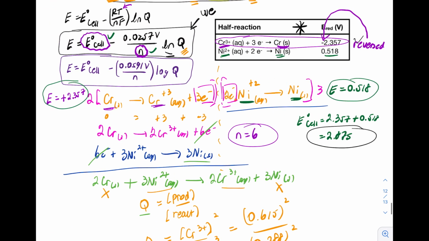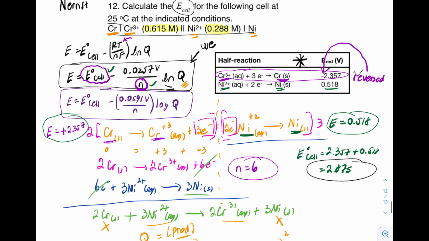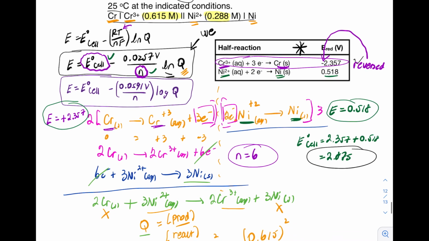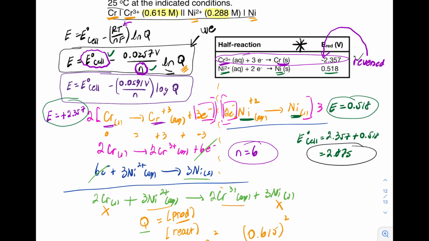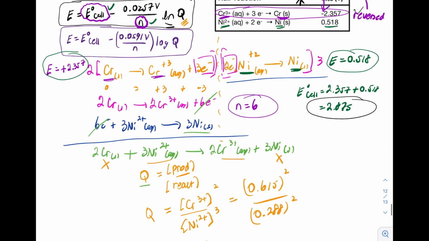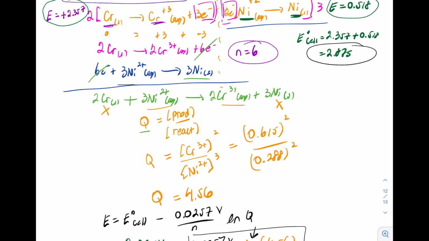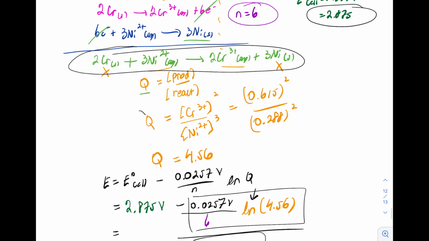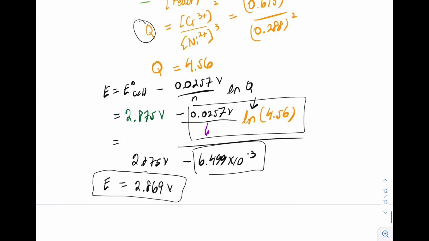So that's how you do this problem. Let's review what we had to do. First, we had to use the abbreviated notation to figure out what the redox equation was, and we figured out N was 6. From the balanced redox equation and the half reactions, we could figure out the E cell. And then from the balanced redox equation, which we had to get in this problem, we could write an expression for Q in terms of the concentrations, and then finally we plugged it into the Nernst equation to find the final answer.